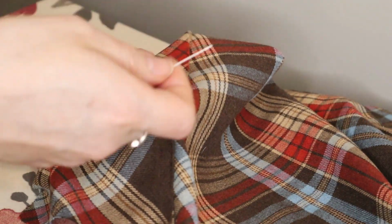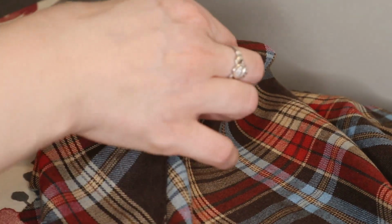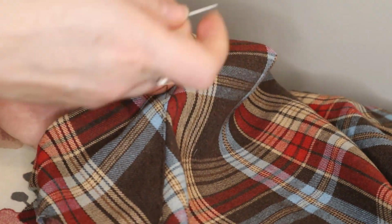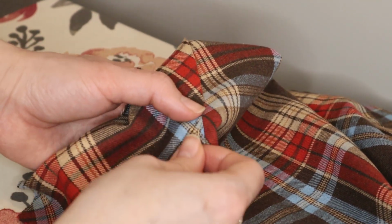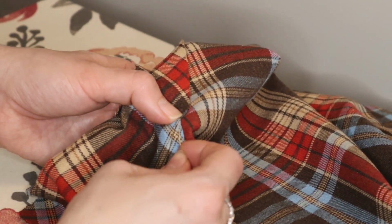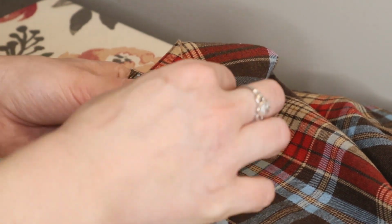For the darts on the bodice, you end up doing a half back stitch as this part will be more viewable, and so right here I am just prepping that front bodice piece as well as the back, getting those darts set in so that they look nice and sharp for viewing.